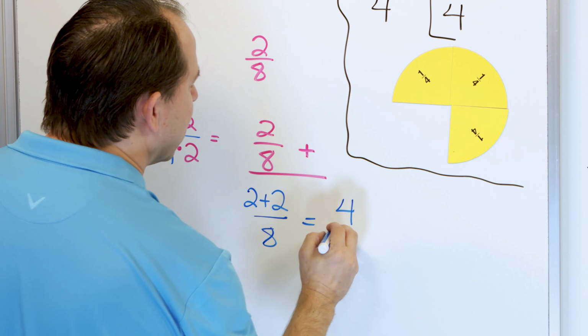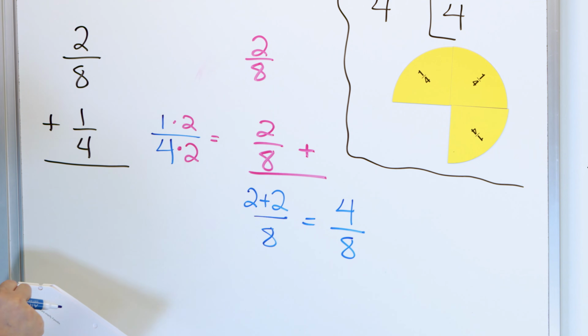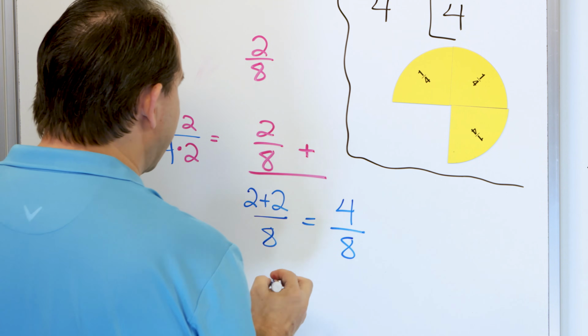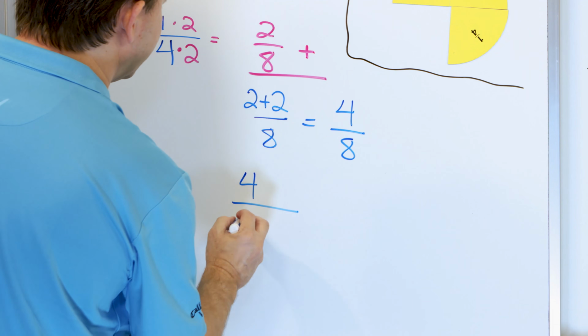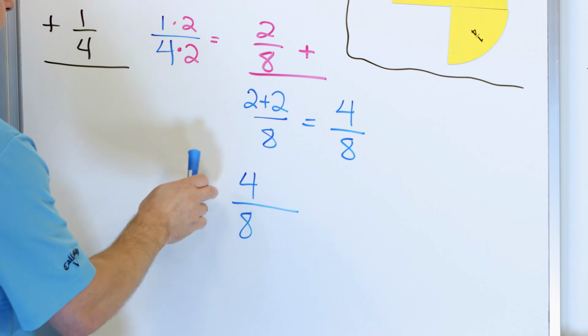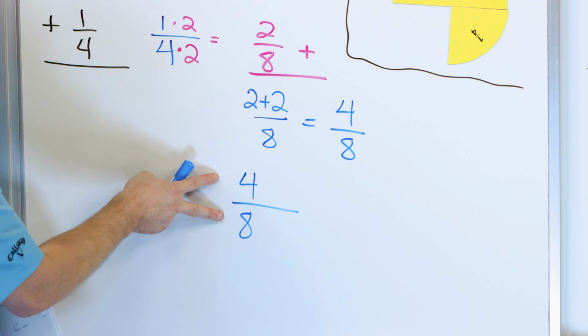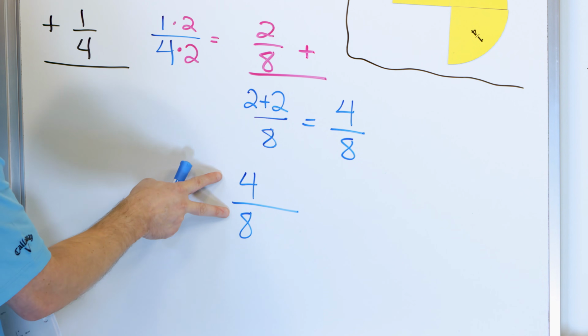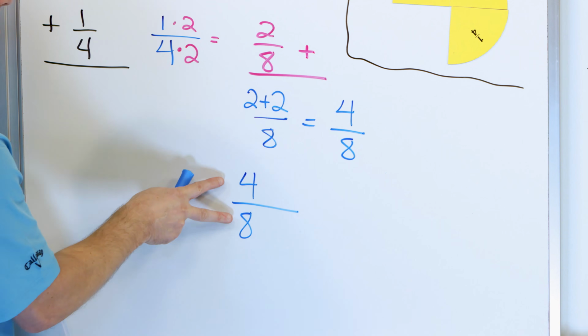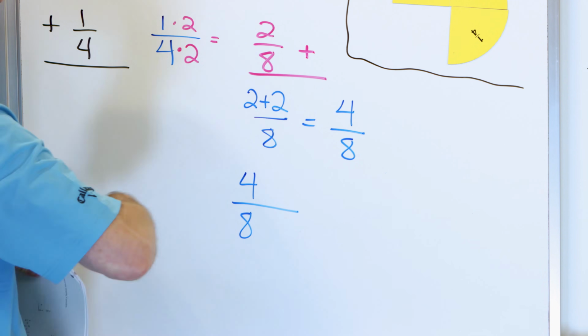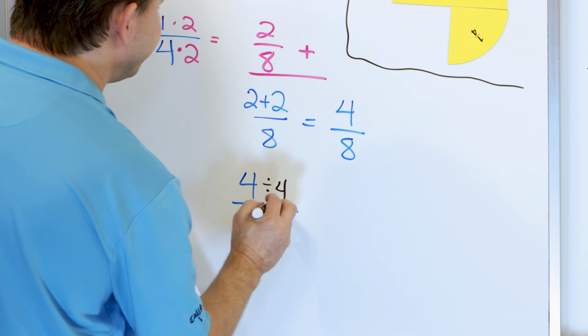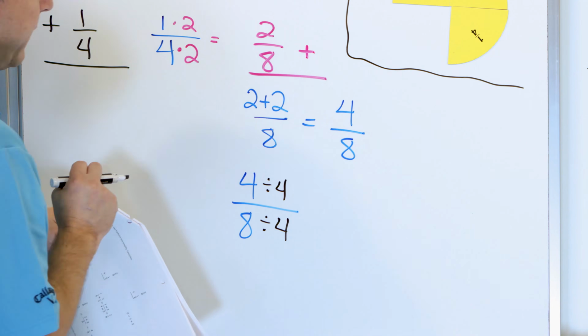So I'm going to have a 4/8. And then I ask myself, can I simplify 4/8? I'll put a 4/8 here. And the answer is yes, I can. I can divide by 2 if I want to, but I actually see that I can divide by 4. Remember, you're going to save steps if you divide by the biggest thing you can that will divide evenly. So I will divide the top by 4, and the bottom I'll also divide by 4.